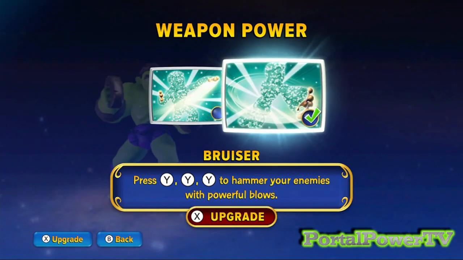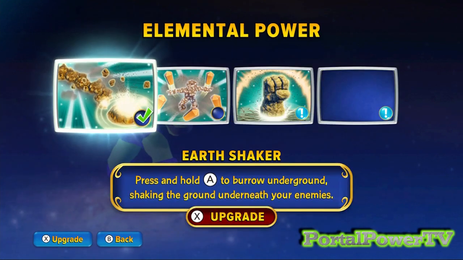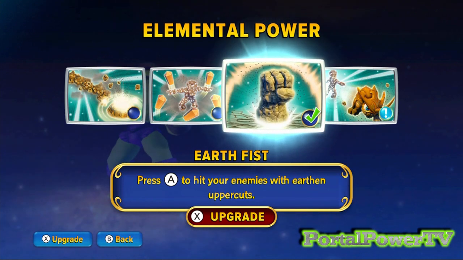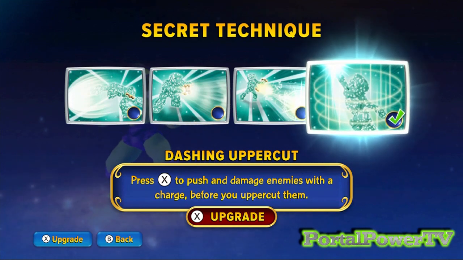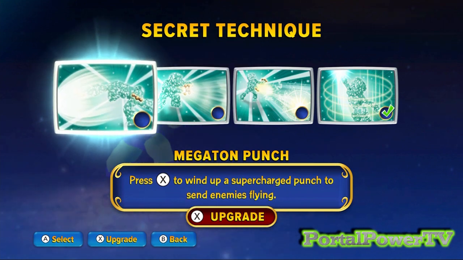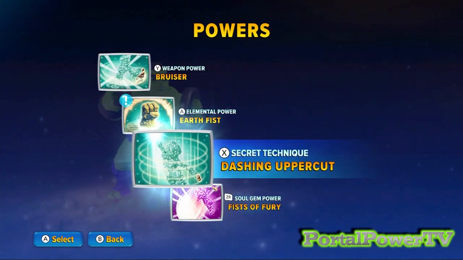Powers. We got the Bruiser, which is what we wanted. The Earth Shaker. Now this is there. I think I'm going to want this one more than the Earth Shaker, so let's try it out. And then the Dashing Uppercut. Explosive Energy Punch, no. Shockwave that stuns. I think I liked that Dashing Uppercut, so we'll stay with that.